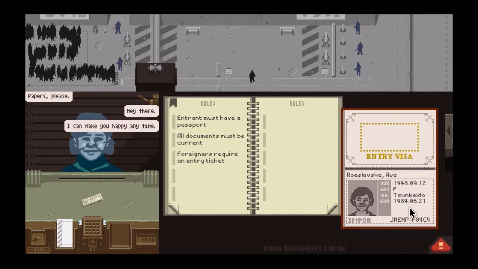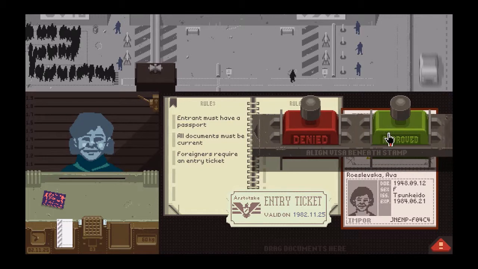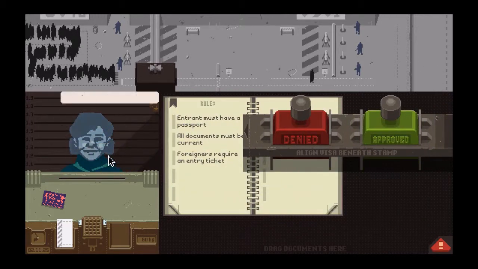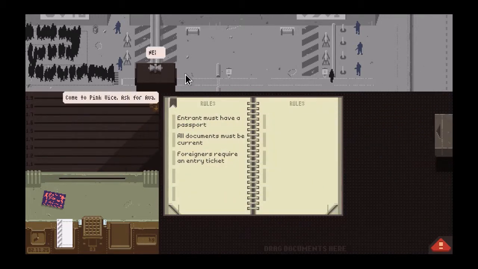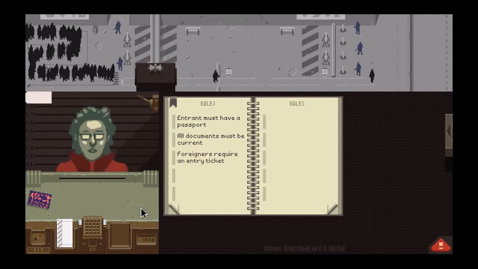Okay, next person. Okay, so she's going to give me a strip club card as well. Get that out of the way. But apart from that, everything was fine. So she goes through.